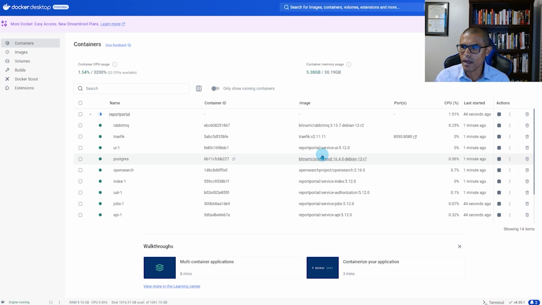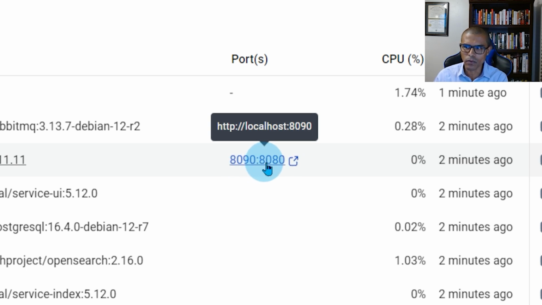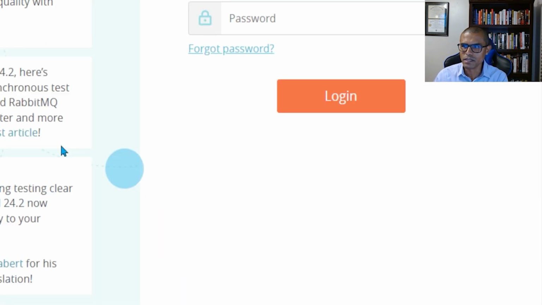And here we have the report portal, which has this option right here. You're going to notice that there's this little icon right here for you to launch it. Okay, localhost, and then whatever port number you specified in the Docker Compose YAML file. I'm just going to click on this. And what you're going to see is this UI right here.